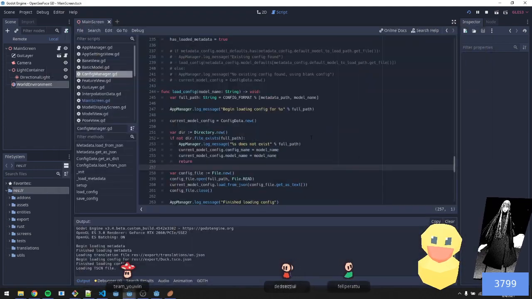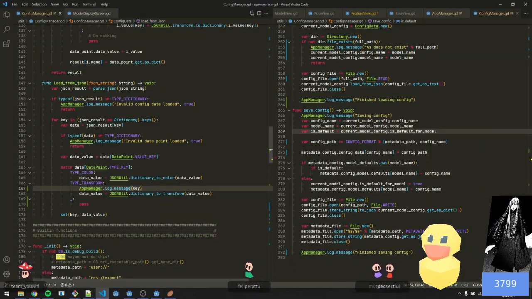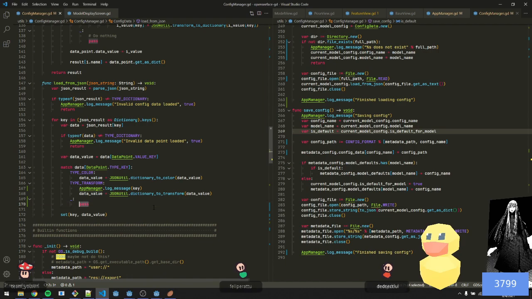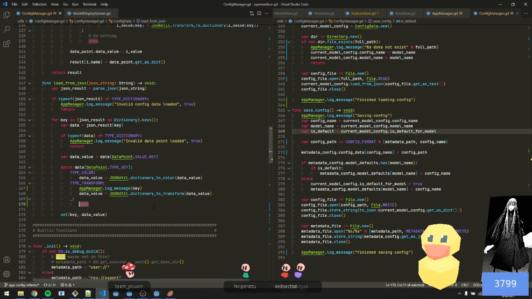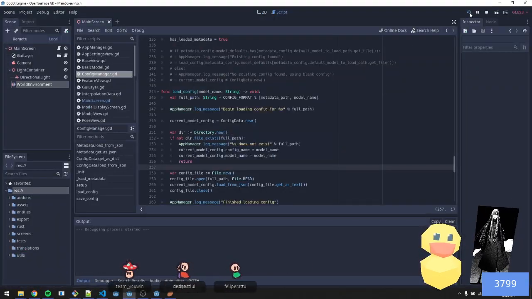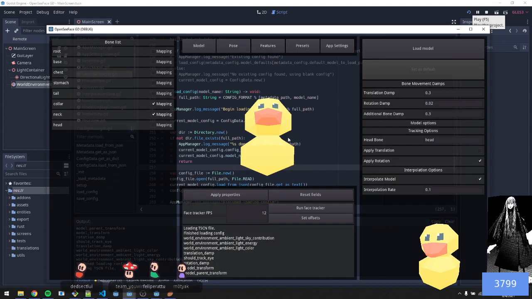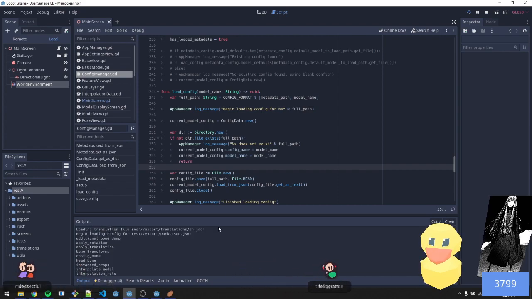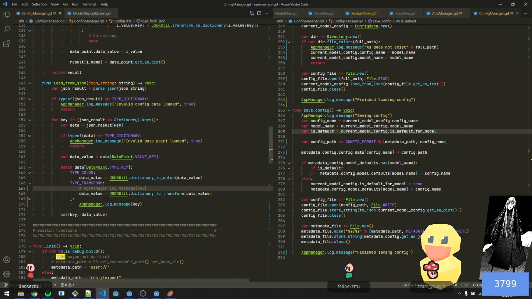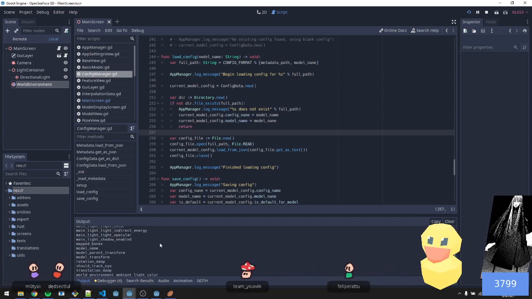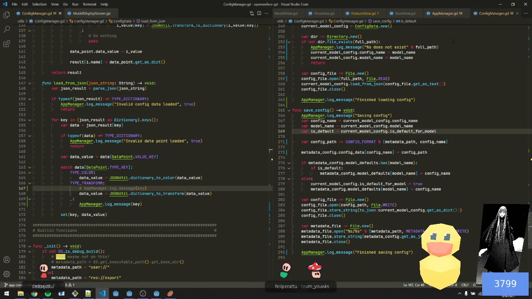Okay, so that's interesting. That's interesting. So it actually failed to do that. Huh? What? Alright. So it should have printed out a few transforms, but I guess it didn't. Yeah, there we go. So we have all of these keys that we're parsing, but I guess we just don't parse some of them for whatever reason. And I guess it just fails silently. That's good.